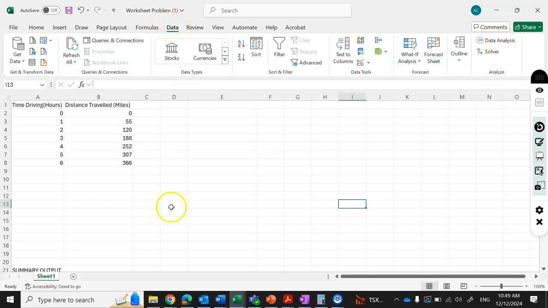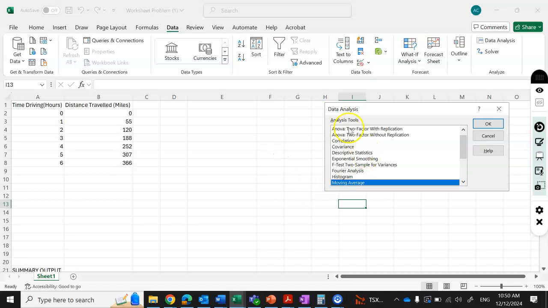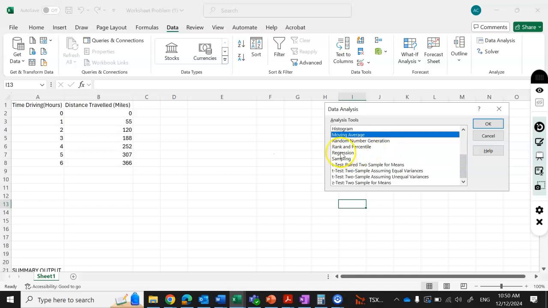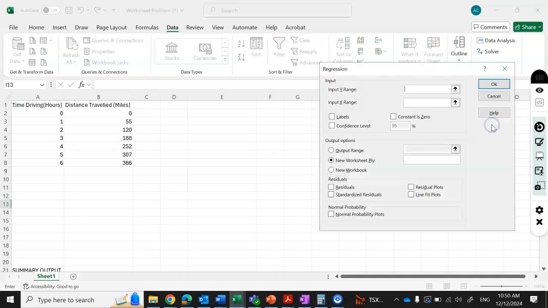Once you get the Data Analysis tab, click Data Analysis, and since you want the regression analysis, you have to select Regression. Click Regression and then press OK. It will give this dialog box, where the first line says Input Y Range.